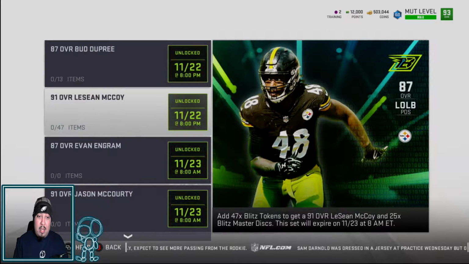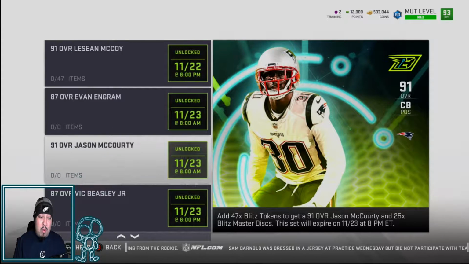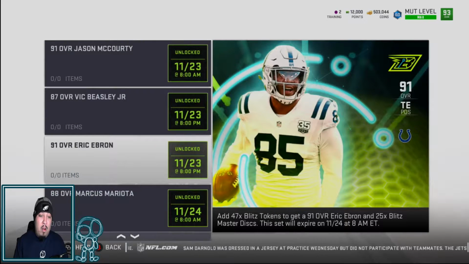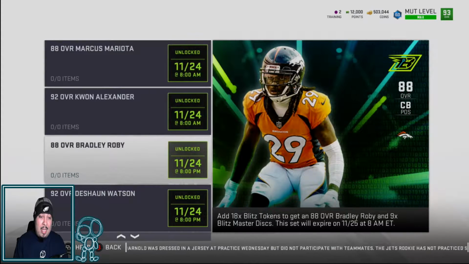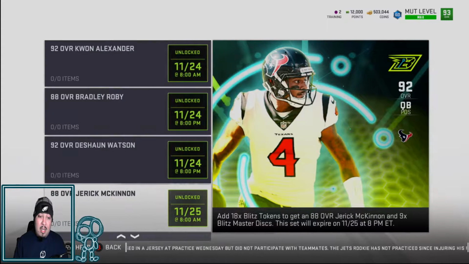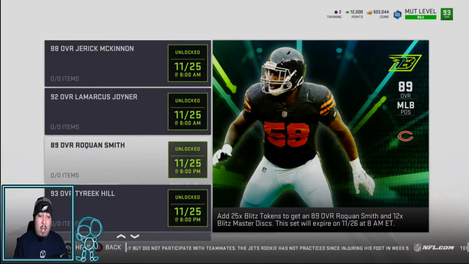I'll probably just wait. We got 87 Bud Dupree, 91 LeSean McCoy, 87 overall Evan Ingram, 91 Jason McCourty, 87 overall Vic Beasley Jr., 91 overall Eric Ebron, 88 overall Marcus Mariota, 92 overall Kwon Alexander, 88 overall Bradley Roby, 92 overall Deshaun Watson. That's gonna be nice. 88 overall Jarek McKinnon, 92 overall LaMarcus Joyner, 89 overall Raquan Smith.